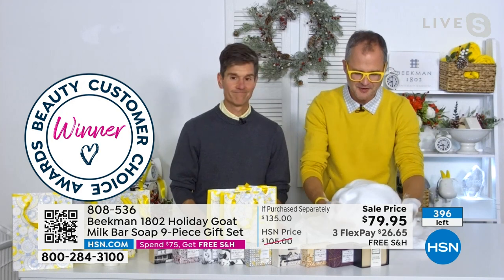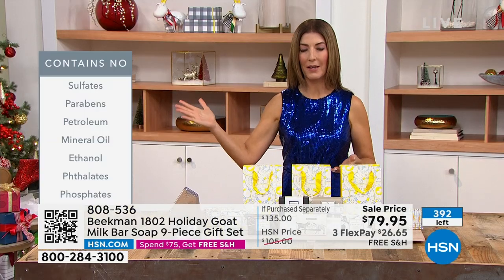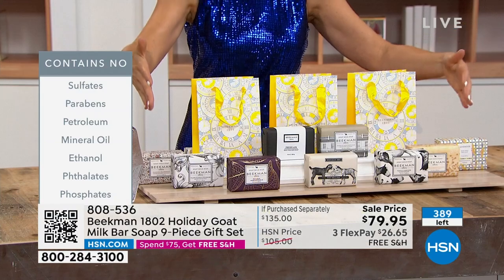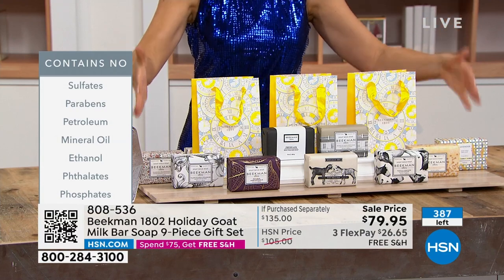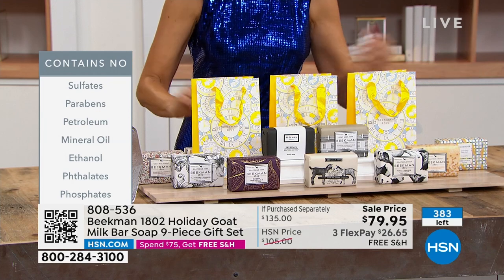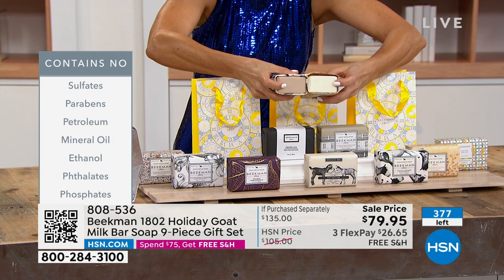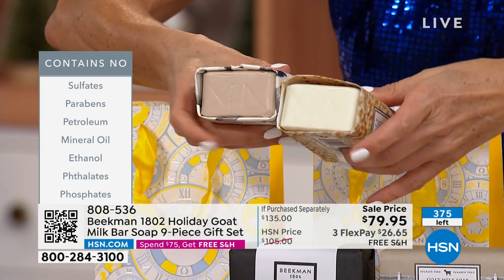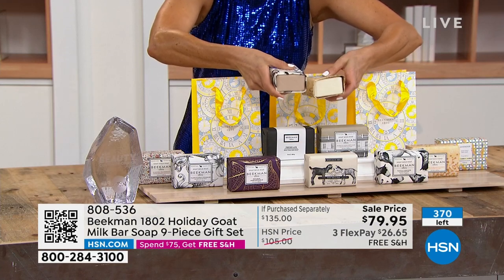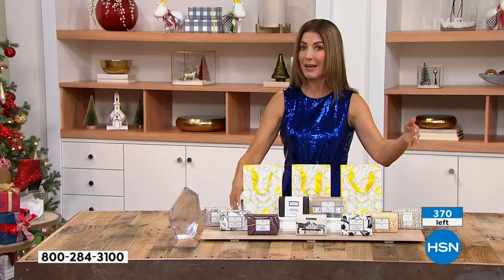Wow. And I learned that from you guys. You guys taught me everything I know about soap. I just thought a bar of soap's a bar of soap. And then I realized it's not. Not all bars of soap are created equal. This is a 2-year supply of soap. And you're thinking, what? But these bars are so big, they're so thick, and because they last and last, they're just as good down to the very last little sliver. They never dissolve, they never melt away, they never just rinse down your drain. They are there and they last and last. So this is a 2-year supply of soap.